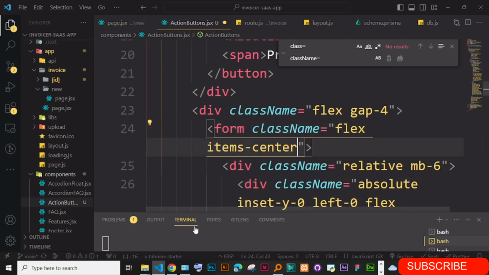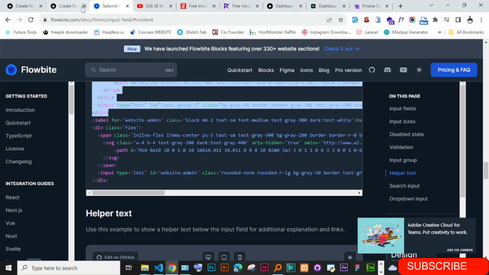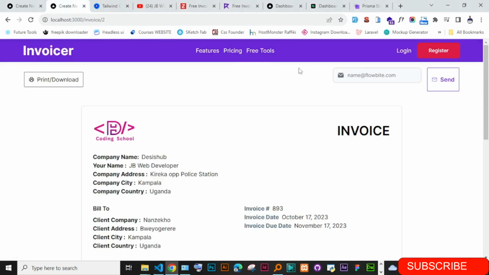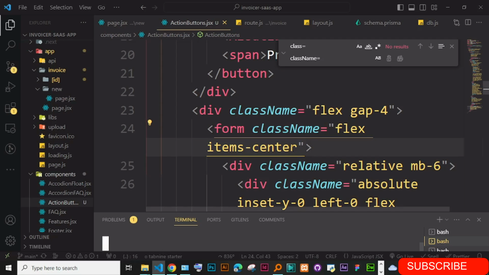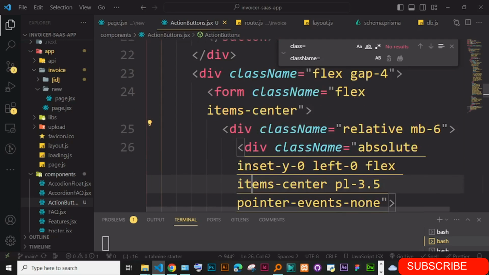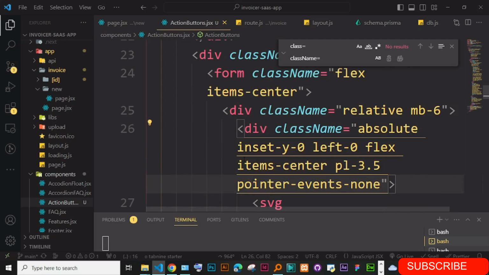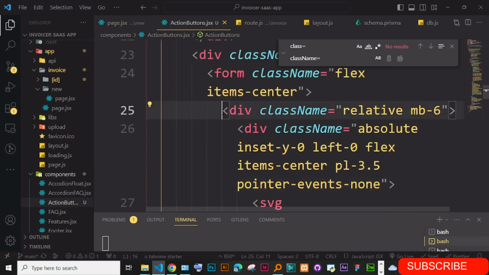Let's see how this looks. Okay, so far this is how it looks. I don't know why it is not doing items center. We have this flex.